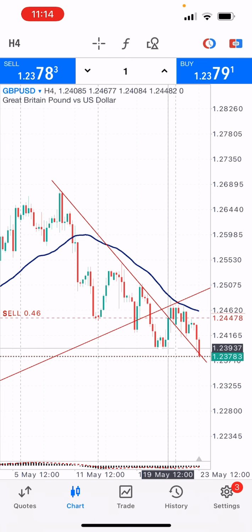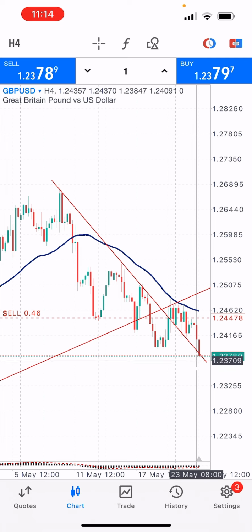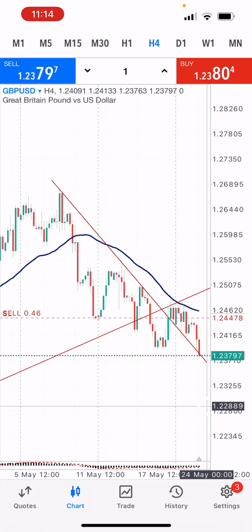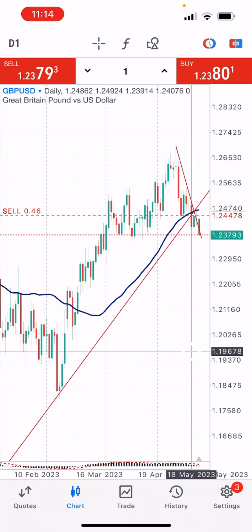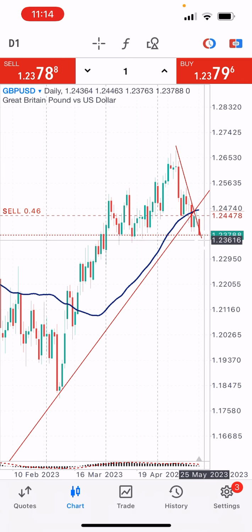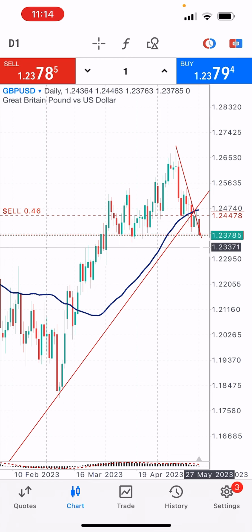Price has broken this one. This makes me very relaxed, because I know price has given me a lower low, so price may want to retrace for a lower high again and then continue further to the downside. If you look at it from the daily time frame, this is a very strong support level, so I'm going to trade my stop loss in case the market wants to get its rejection from here. And if you check this trend line, price has broken it to the downside, so I expect it to still drop. However, I've taken partial profit on GBPUSD and I'll trade my stop loss accordingly.